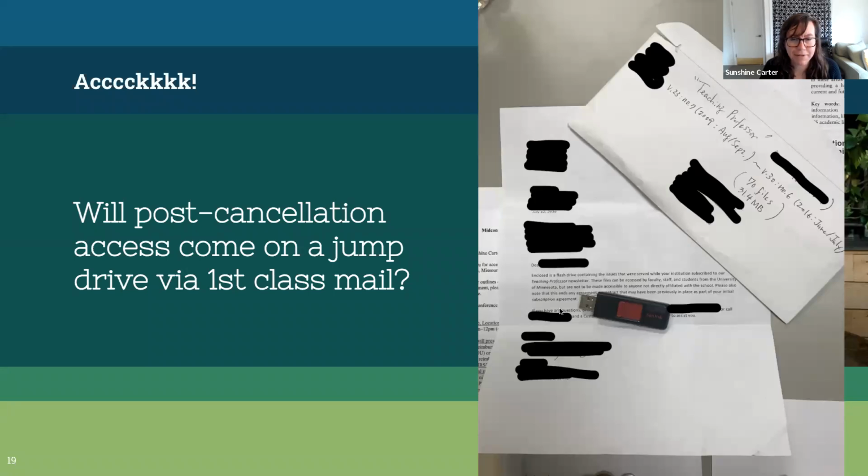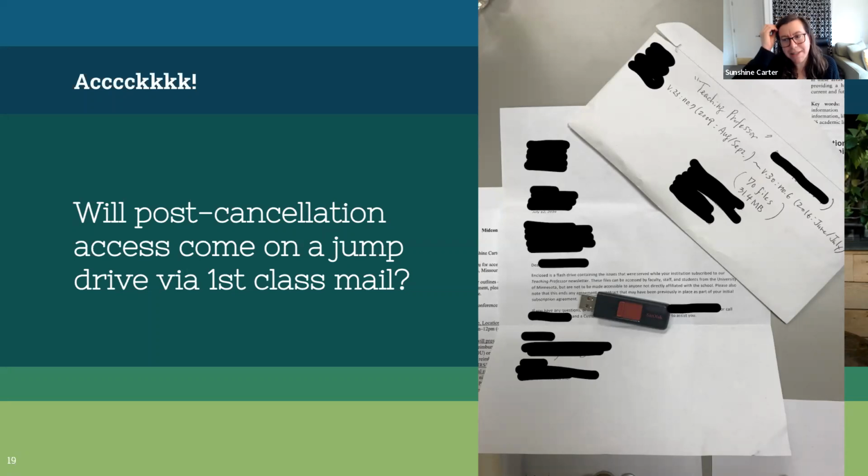Here's an example of post-cancellation access rights that we received for one of our canceled journals. And this was a teaching professor. And yes, I still have this jump drive in this envelope. We have since done something with this content, and I'll talk a little bit about that.